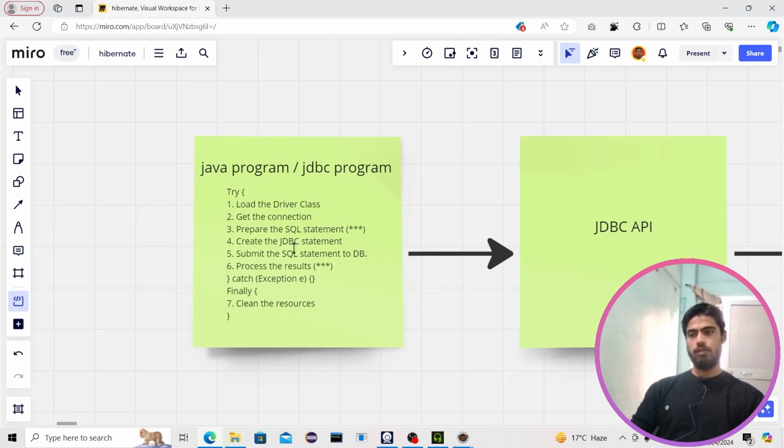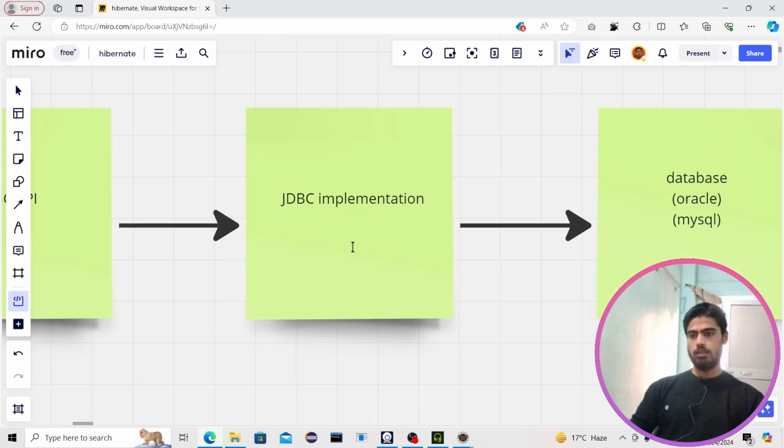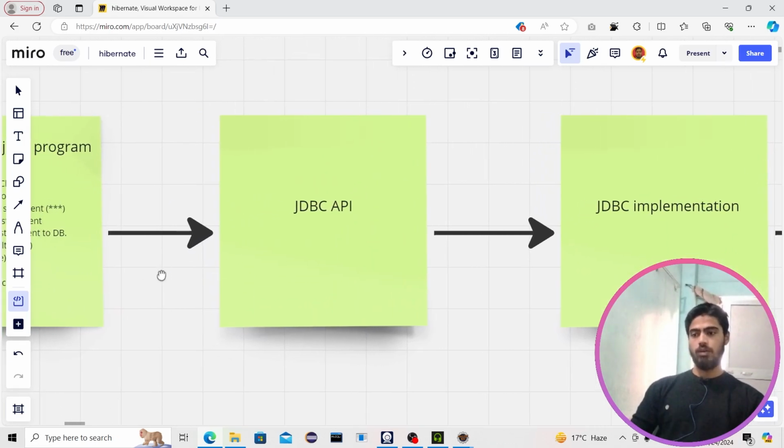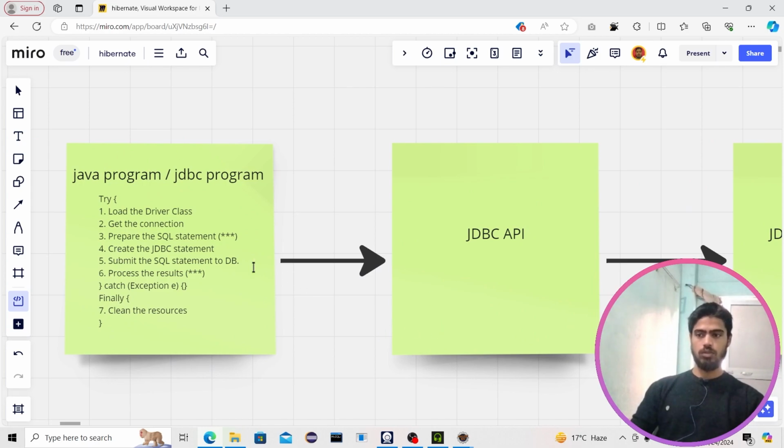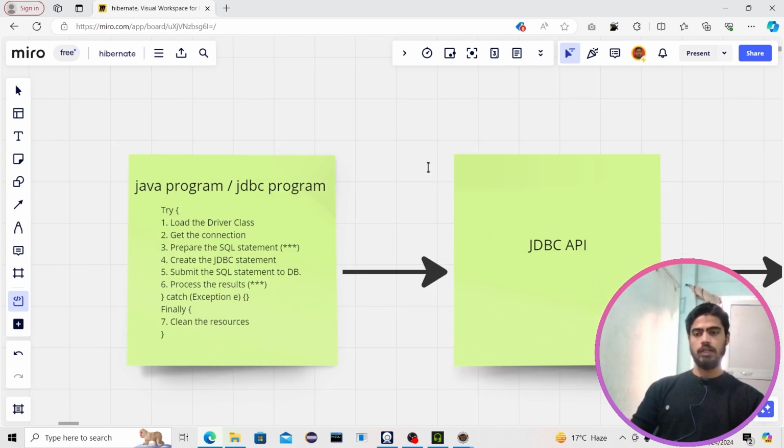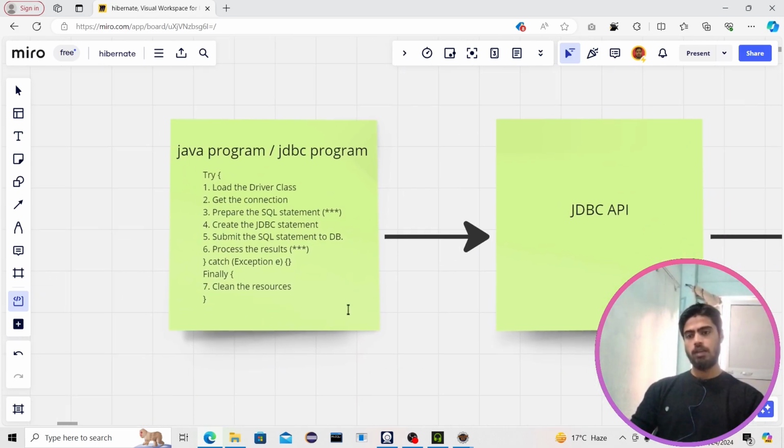So the problem is we have to write these SQL statements and get the connections by ourselves in every program in which we want to interact with the database. This is basically the problem statement: we have to write these steps again and again. Not only this, we also have to create the table first in our database, then insert the data inside those tables through the Java program. So what does Hibernate say? Hibernate says, don't write these steps again. I will give you a better solution for this. Just use a couple of methods and you will get rid of these repeating steps.